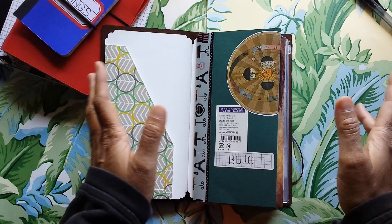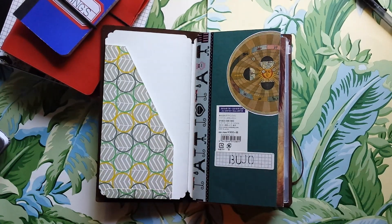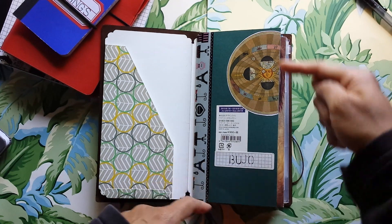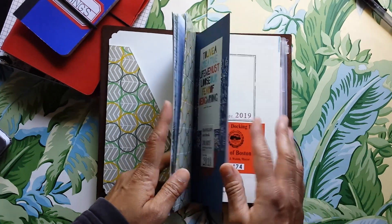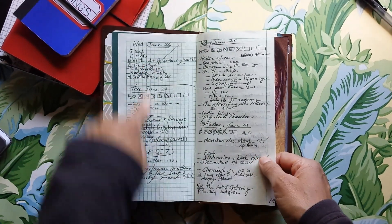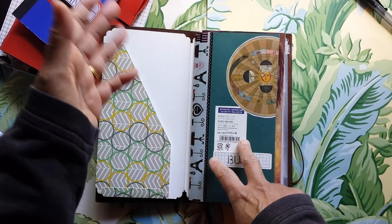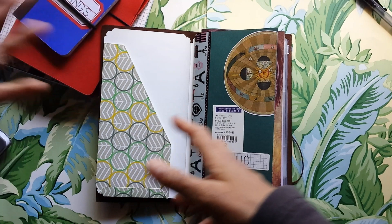That's essentially my Bible when it comes to planning and has worked for decades, so I'm not planning on changing that. The one thing I did add in the last several years is the bullet journal idea. If you go to Ryder Carroll's webpage, you can see very quickly what he's doing — essentially taking things out of your head and putting them down so you don't lose them, and it clears up headspace. What I'm doing with my bullet journal is a little different: I'm just getting things out of my head as they come up. The tasks in here, if I don't migrate them directly into Todoist, I'll remember at the end of the day to put them in.